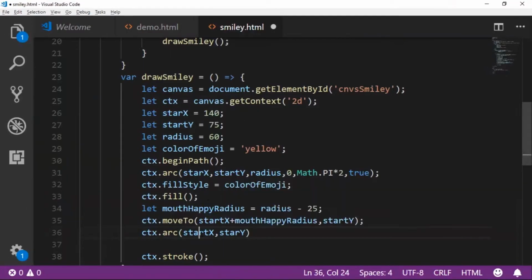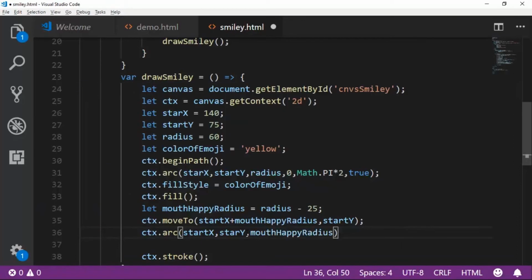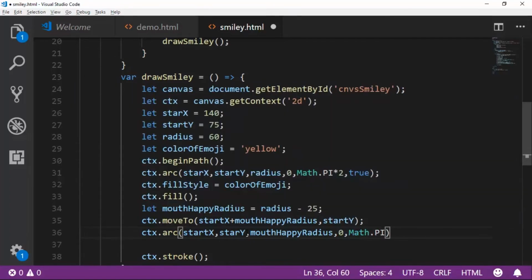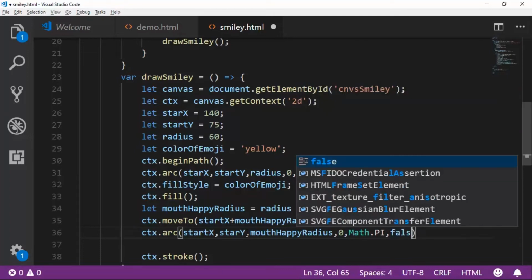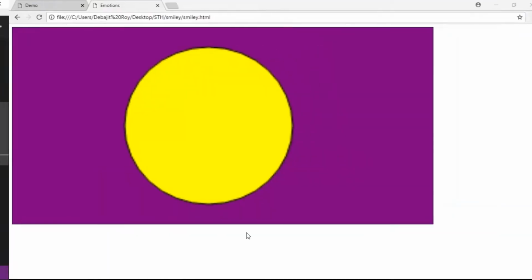So start x and start y, the radius is mouth happy radius, and the angle is 0. Here we will not draw the full circle, so Math.PI, and it will be clockwise, so false. Let's go to the browser.